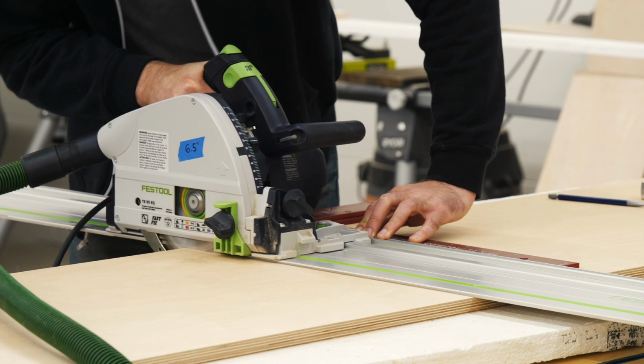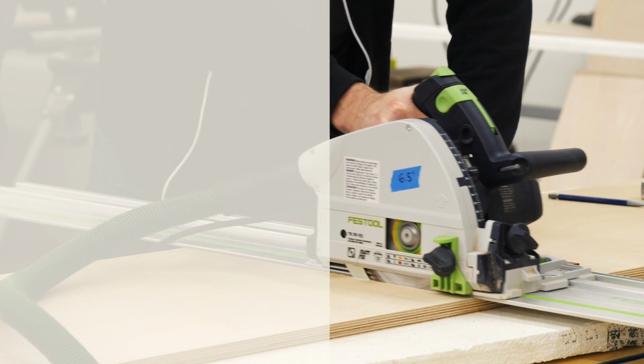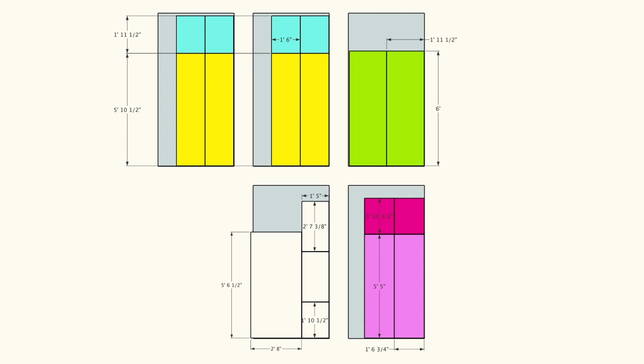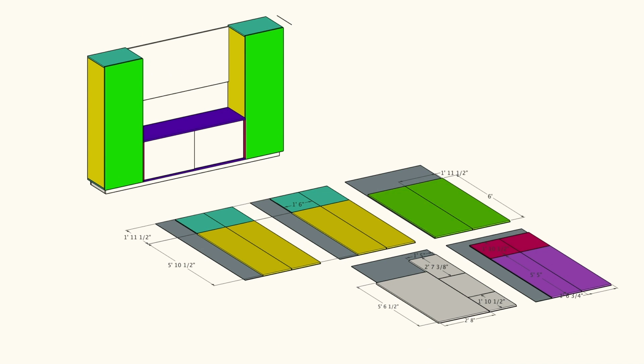And I know just seeing me cut a bunch of panels doesn't really help to explain a whole lot about what's going on, so let's take a look at my cut sheet. If you want the specific dimensions, you can pause this screen and write them down. Otherwise, in total, you're going to need 5 sheets of 3/4 inch plywood, 1 sheet of 1/2 inch, and 2 sheets of 1/4 inch.